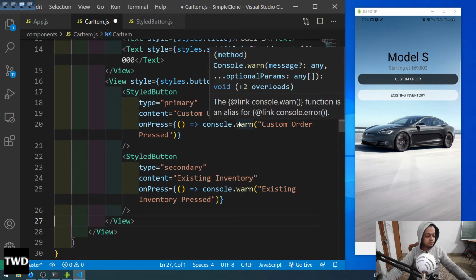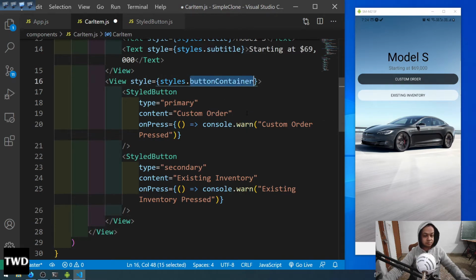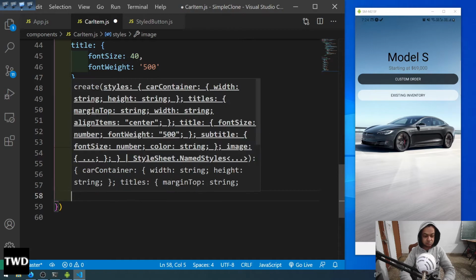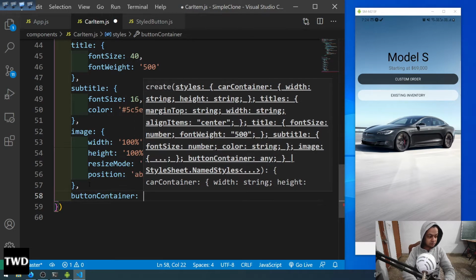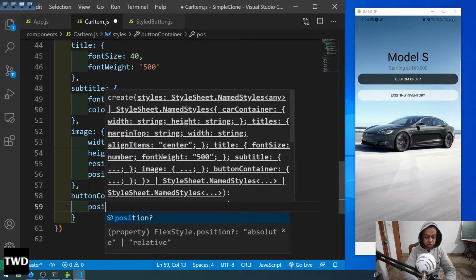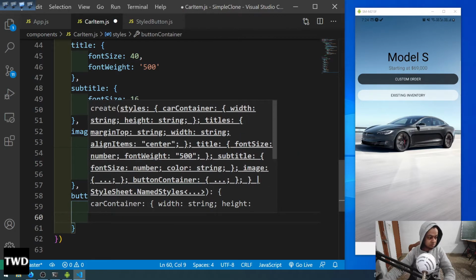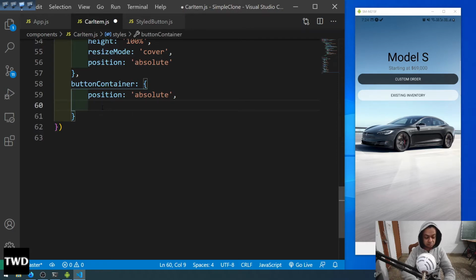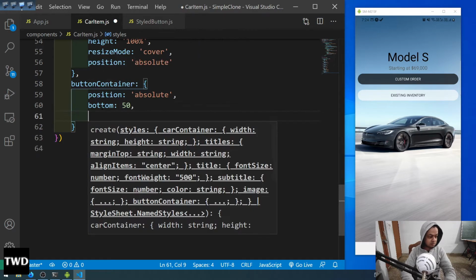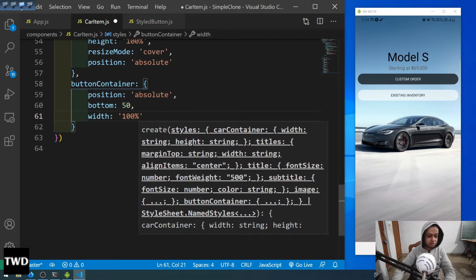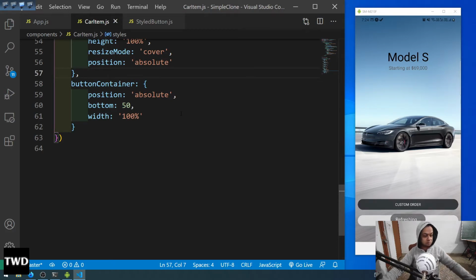Now for button container we have to go: position is absolute, bottom is 50 and width is 100%. So it moved to the bottom. So this is where we wanted it.